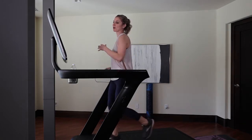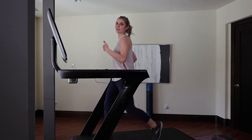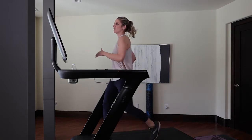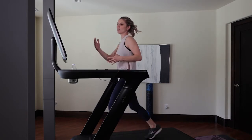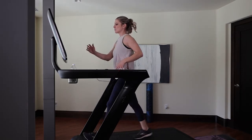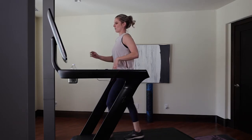Also, it's been shown that aerobic activity, so walking, swimming, running, biking, things like that, are really helpful for cognition. So it helps reduce the risk of dementia. It also helps reduce mild cognitive impairment, so it helps with memory. So another great reason to get your walking workout in.